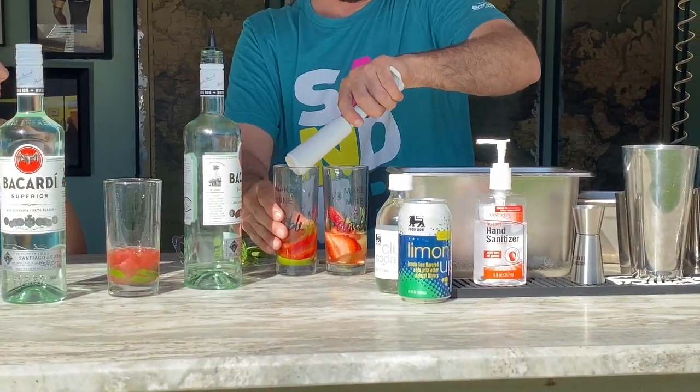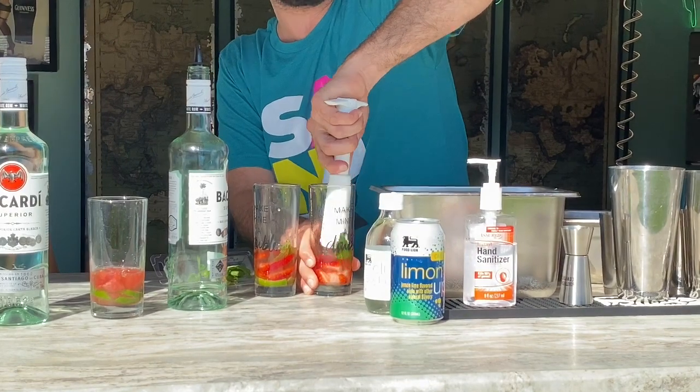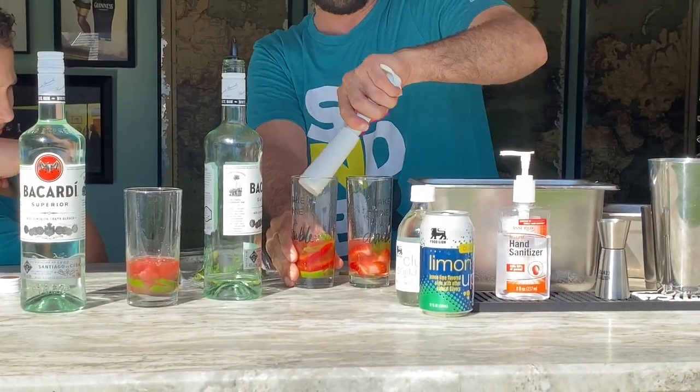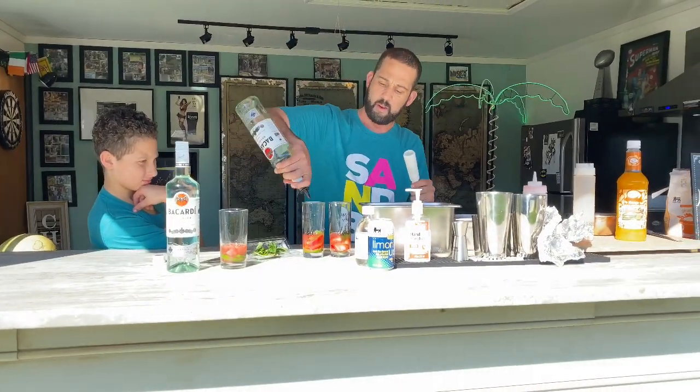Actually, you know what? Put the rum in last. Yeah, we'll put the rum in last. We'll top it off. So that's all that in there. Actually, no, I'm going to go ahead and do the rum in there now.